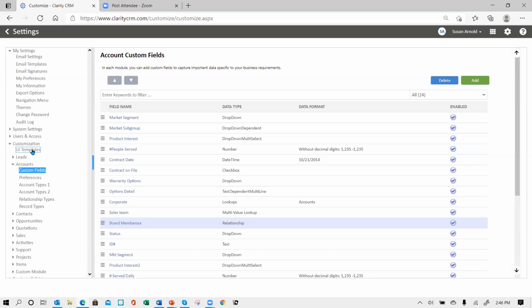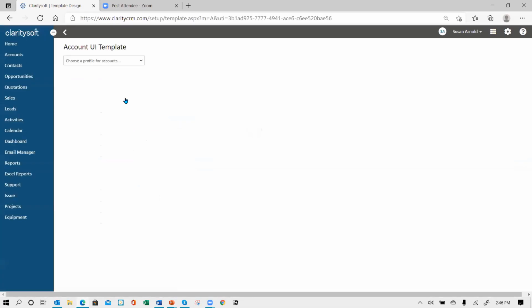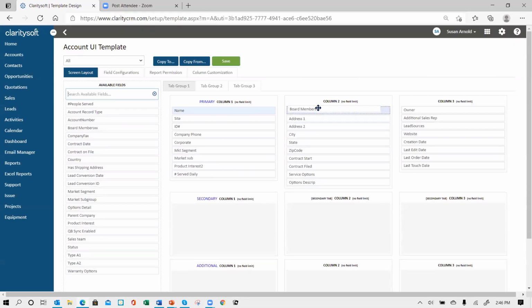Then I'm going to go to my UI template and I'm going to bring over board members. I'll stick it up here. Okay. Now, board members is in the account record, not in the board members 4 is in the contact record.